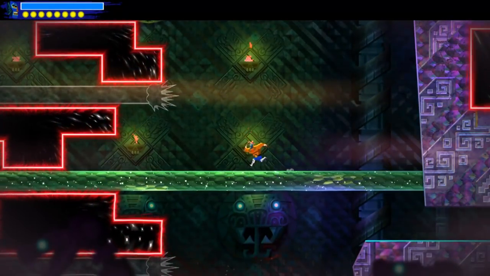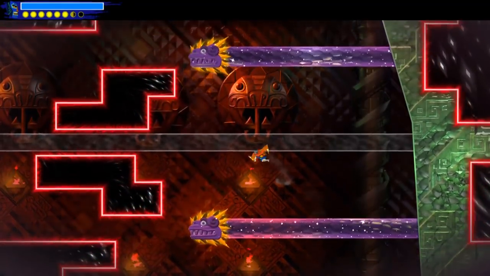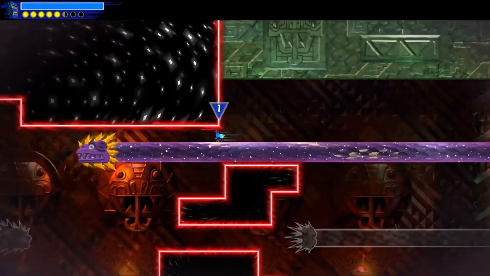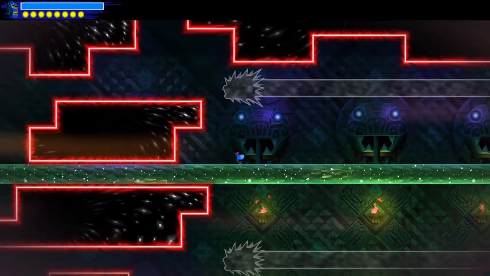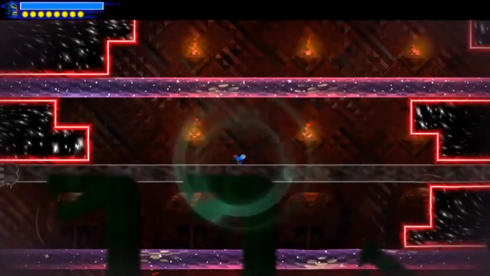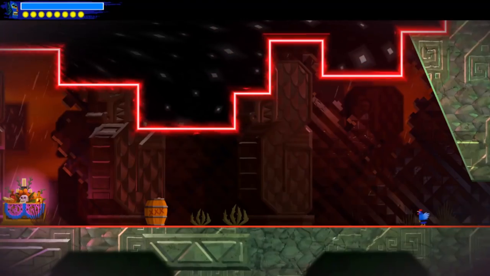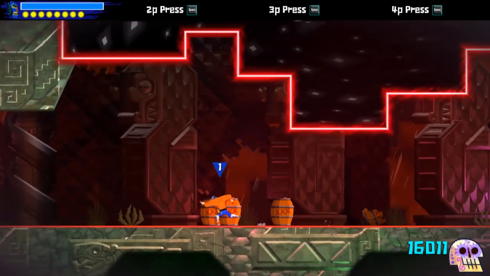Let's wait. Patience, Oscar. Patience is a virtue, especially in this game. Boil power. I don't think there's anything there. Oh, I see what I gotta do here. This reminds me of Battletoads. You guys remember that one room from Battletoads? With the snakes? Oh, I hope there isn't an actual room like that in this game.